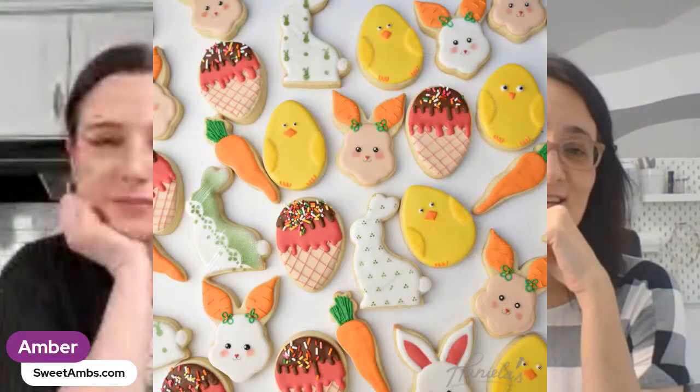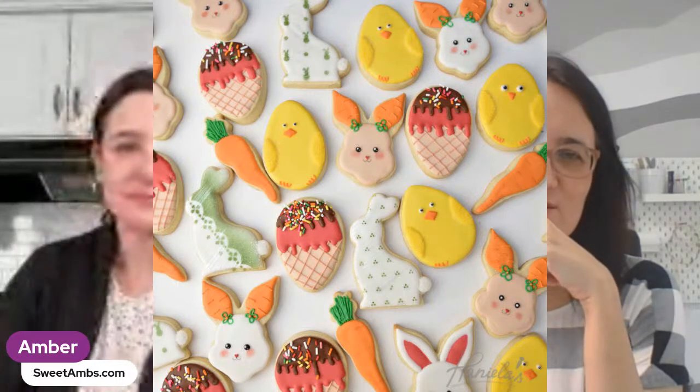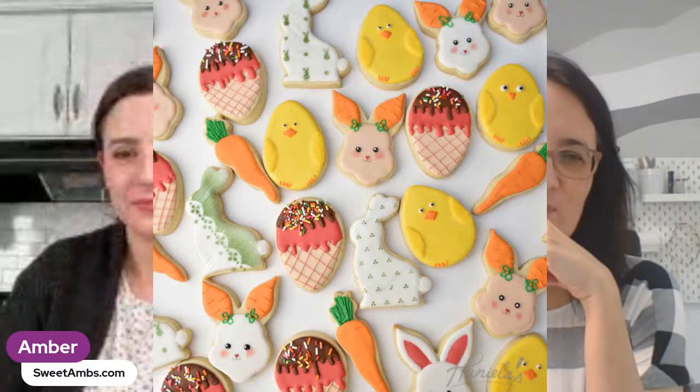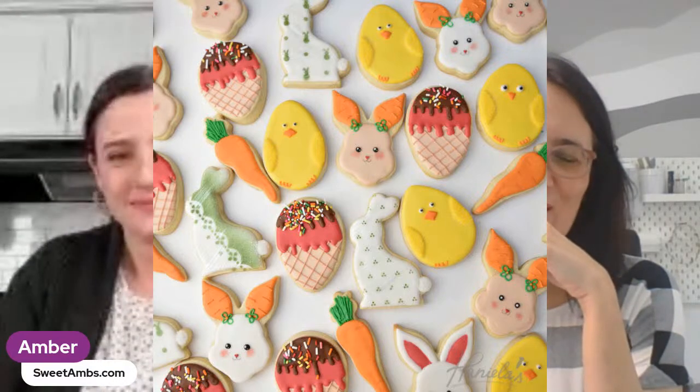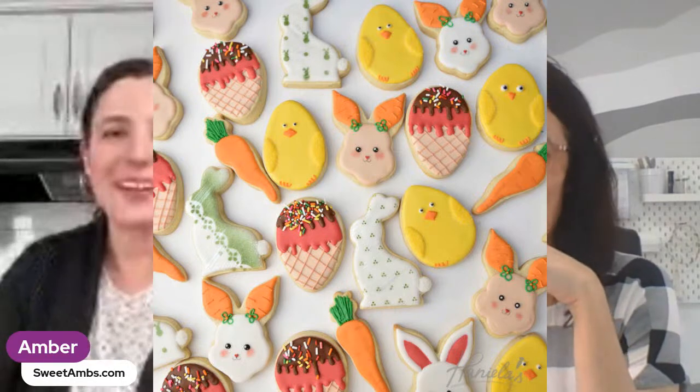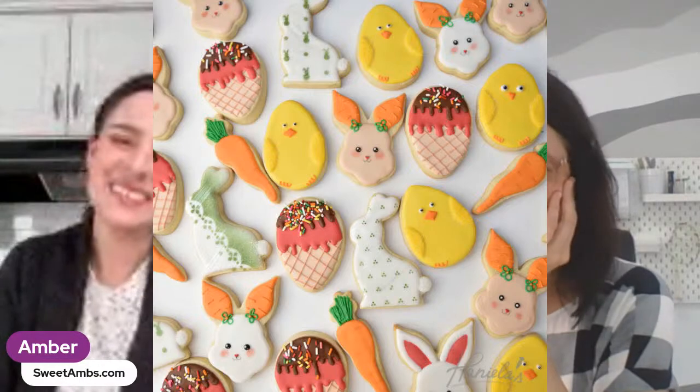I also want to share a tutorial I have on the blog. If you need some inspiration for some Easter cookies, these are fairly simple, especially the chicks. And I just noticed one of the chicks is missing legs. After all these years.